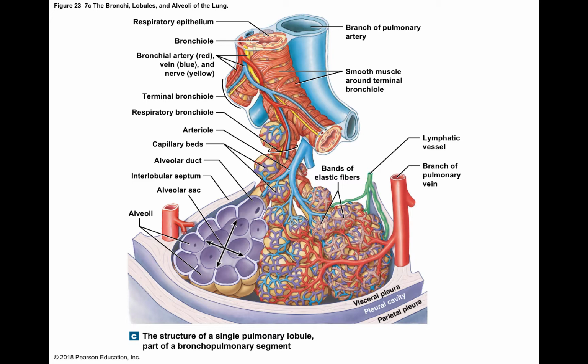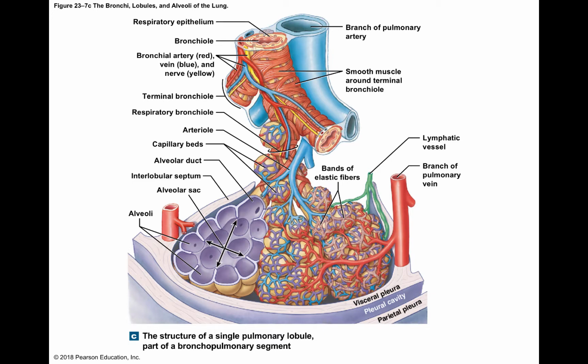And if we look around the alveoli, there's a couple of things that are surrounding the alveoli. First of all, there are these bands of elastic fibers surrounding them. Okay? So you can kind of see some bands of elastic fibers. That's because once you get the air all the way down into those little alveoli, the alveoli are going to expand. And then when you want to expire and you want to breathe that out, those rubber bands are going to help to bring those alveoli, kind of compress them a little bit to force the air out.